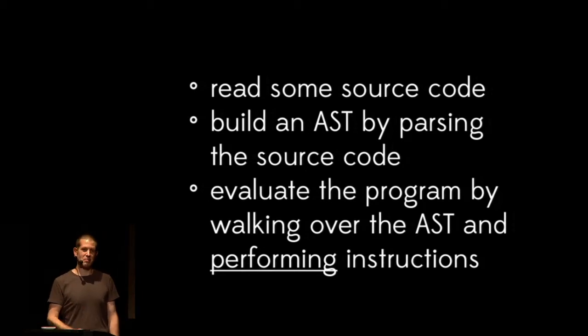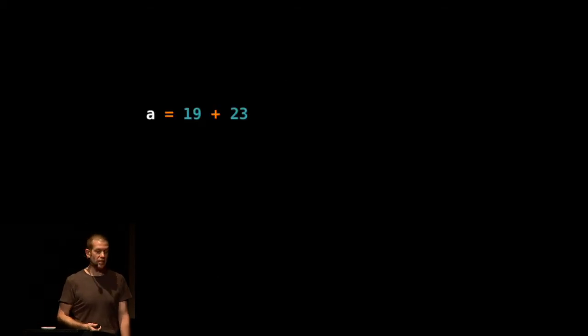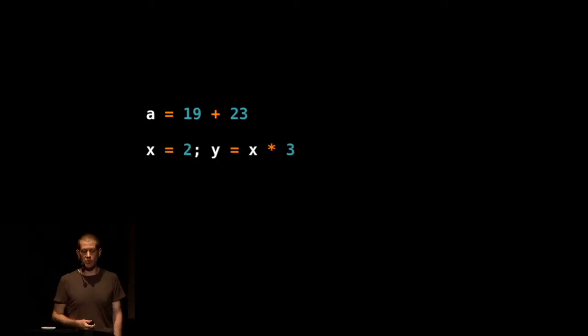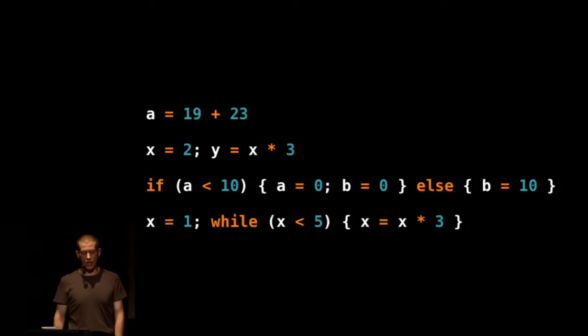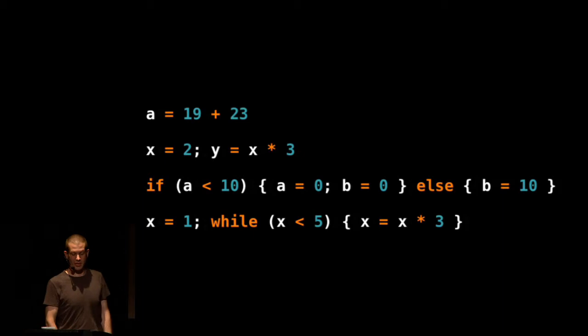Well, I don't have very much time to actually go through and implement an interpreter for you, but I'll just very quickly show you. Here's an example programming language that's got statements like assignment, and it's got expressions like addition. So I can say, add two numbers together and assign them to a variable, or I can put a semicolon between two statements and do one after the other, or I can do things like have a conditional with an else clause, or I can do something like have a while loop. So this is a really simple imperative language. It looks a little bit like Ruby, but it's not Ruby. I've just got some very simple bits of syntax there.